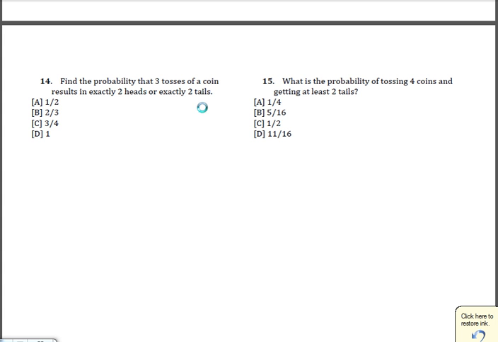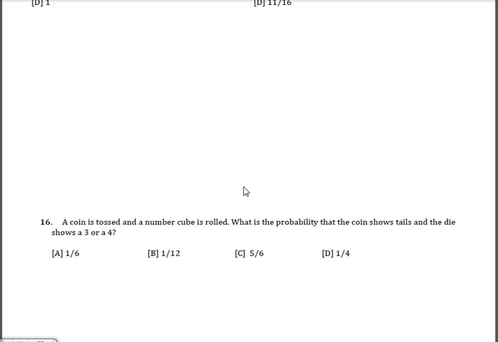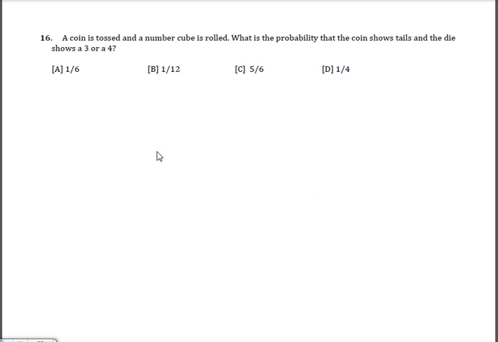All right, so the other problem will be a lot like that. Now let's go down to 16. You're only doing up to 18 today, at least in my classes. I don't know if you're watching the video and you're in one of the other teachers' classes, you might want to look. But in my class, we're only going up through 18.